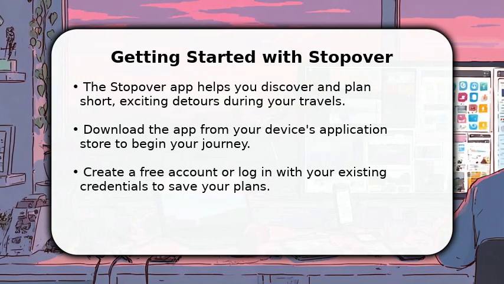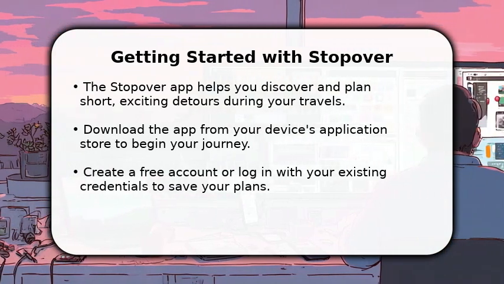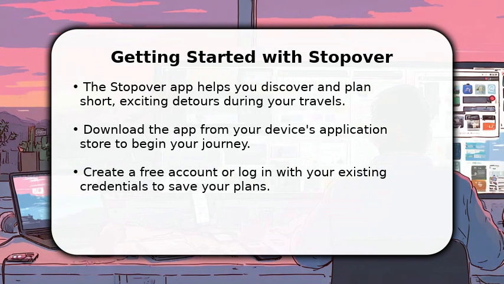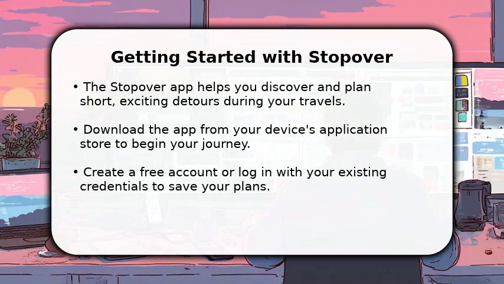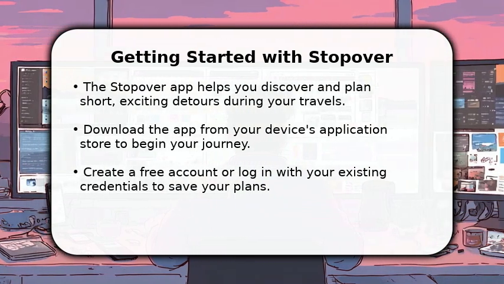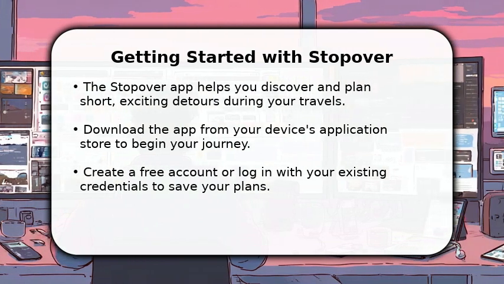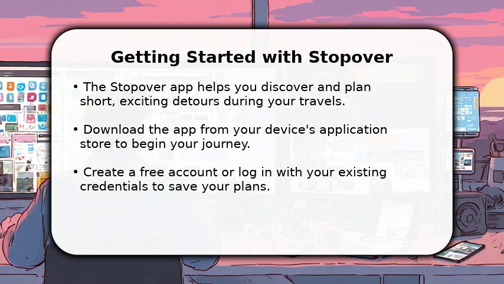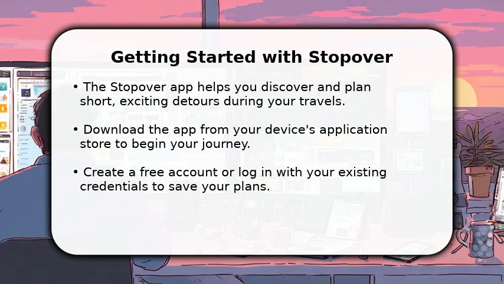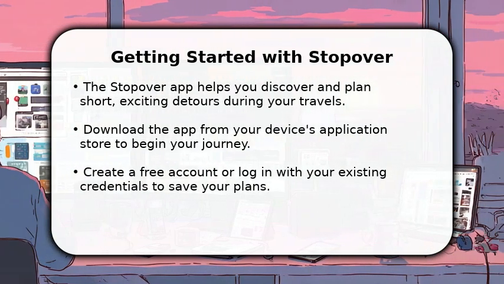In this video, I will explain how to use the Stopover app, your full guide to making the most of layovers and travel breaks. Immediately after downloading, launch the app and you will see an option to either create a new account or log in if you already have one. Providing a valid email address and setting a secure password takes less than 1 minute. This initial setup ensures all your travel plans are saved securely within the application.